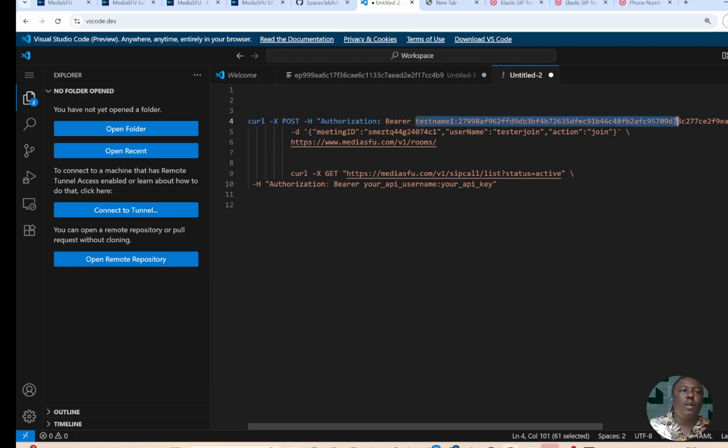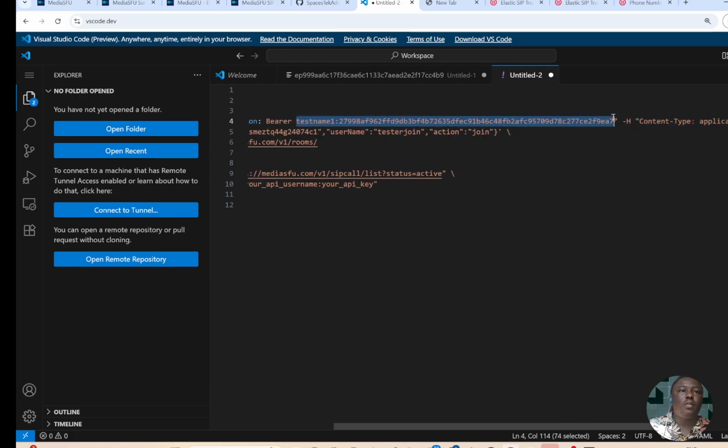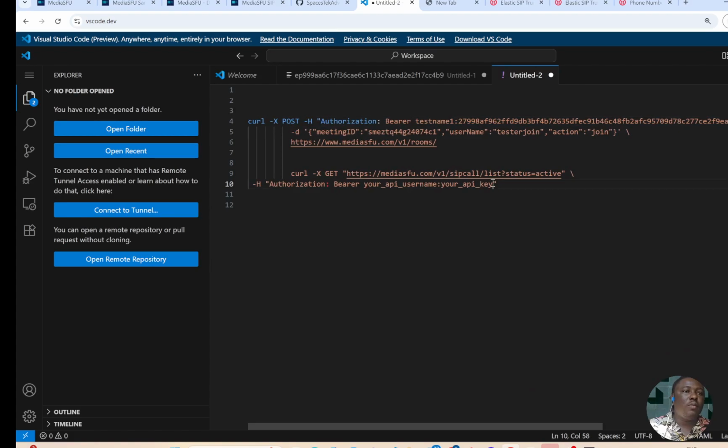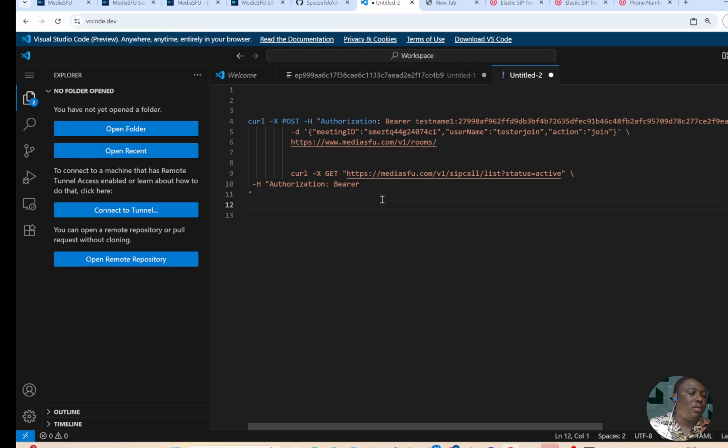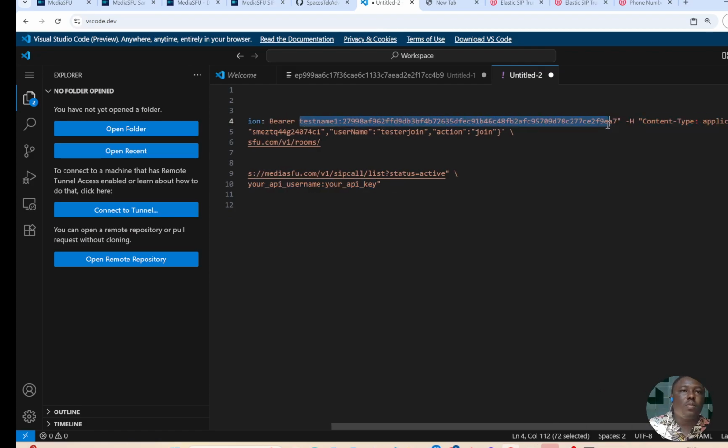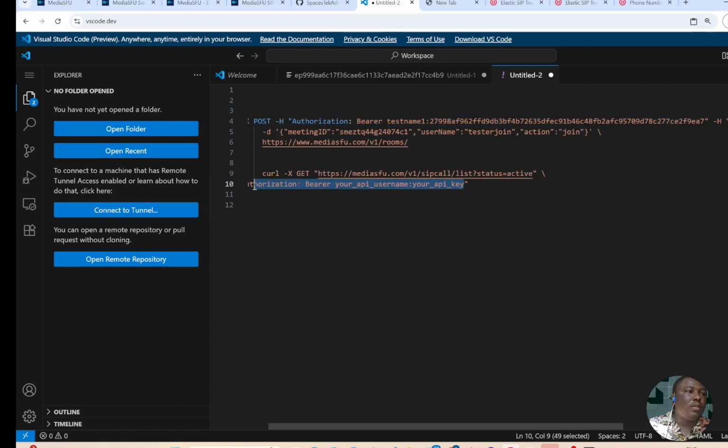So I'm going to grab the correct ones and replace them here. Copy this again and paste it. Okay, so I'm just going to grab all calls that are active.